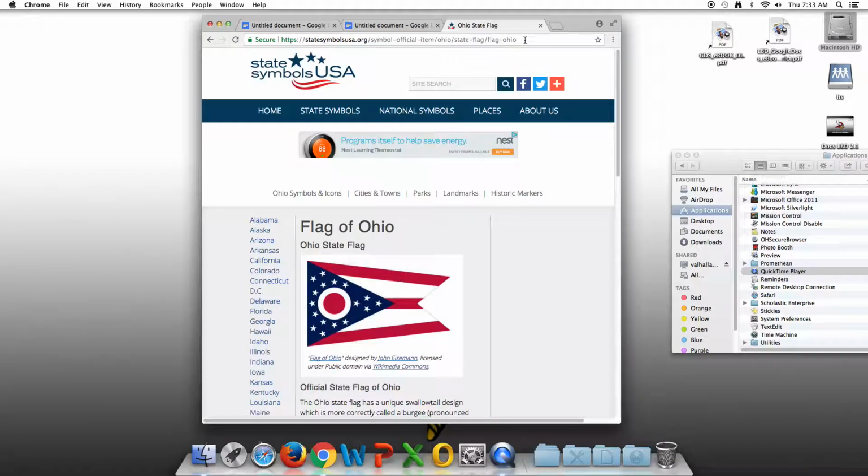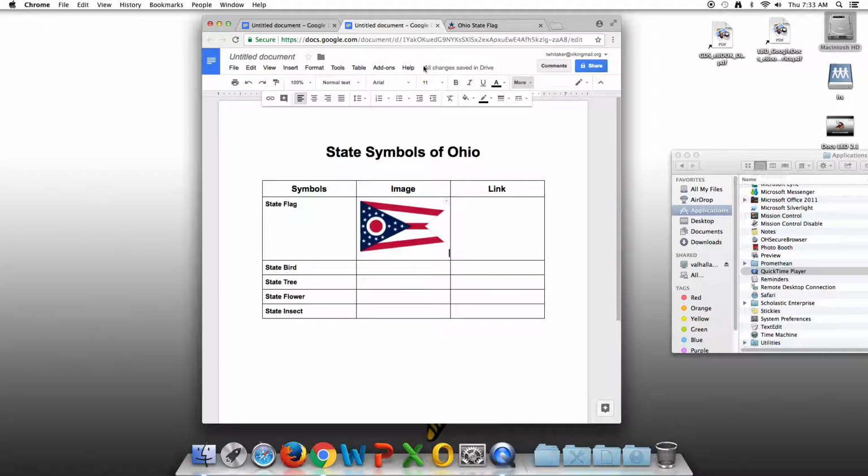We are going to come up to the top, the web browser address. We are going to highlight the address, and we're going to right click. When I right click, I need to be on top of the address, just like I am with the cursor. So we're going to right click. We're going to copy it. We're going to go back to our page.